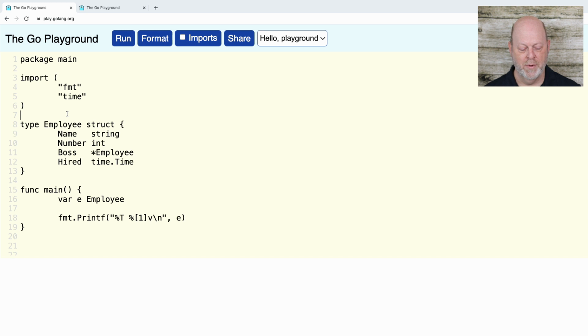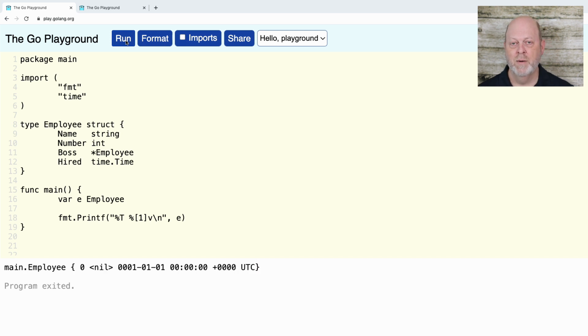And so that's what I have here in front of me, right? I have an employee type, and I'm just going to go ahead and create an empty employee and print that. And so the standard %v gives us some curly braces and some stuff inside, no commas and no quotations. So the name is an empty string, and if we look down here, the empty string will just be an empty string.